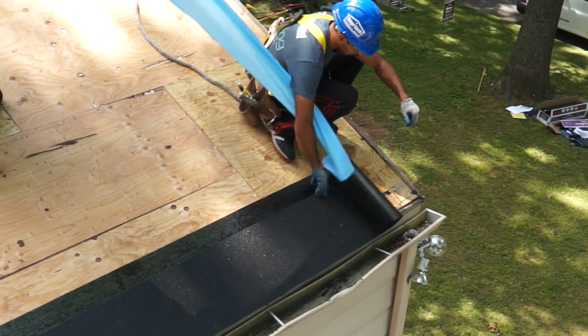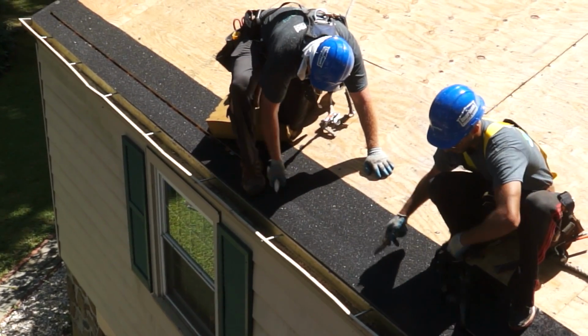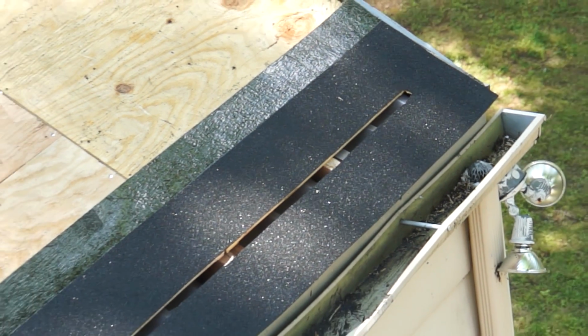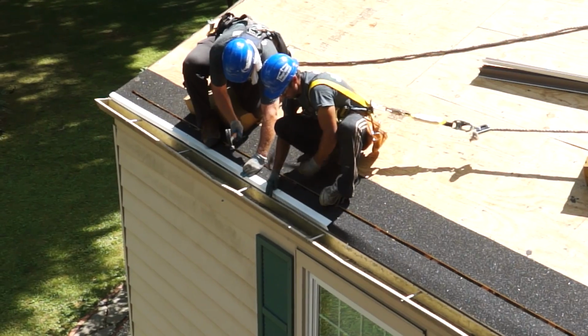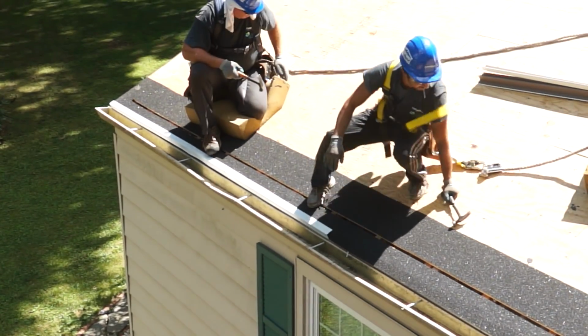Once the underlayment has been properly applied, cut away the underlayment covering the slot cut into the deck in Step 1 to allow for proper airflow. It is recommended that edge flashing be used underneath the intake vent to conceal the roof deck fascia board intersection.